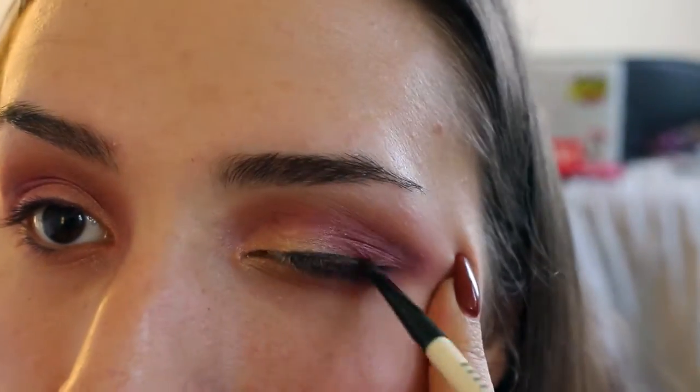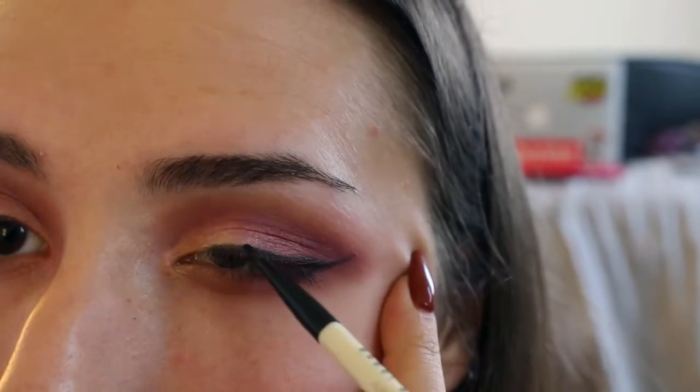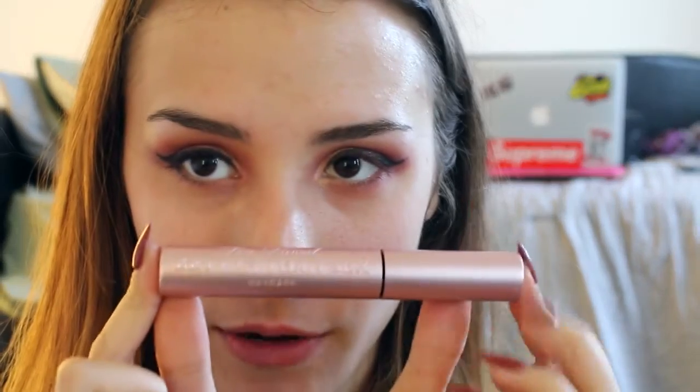I am applying the eyeliner to my eye, and I start from the middle of my eye and make a wing because a wing is the best, in my opinion, for a full glam look. Eyeliner's done. And then I'm going to go in with mascara, which I don't think y'all need to watch me do.